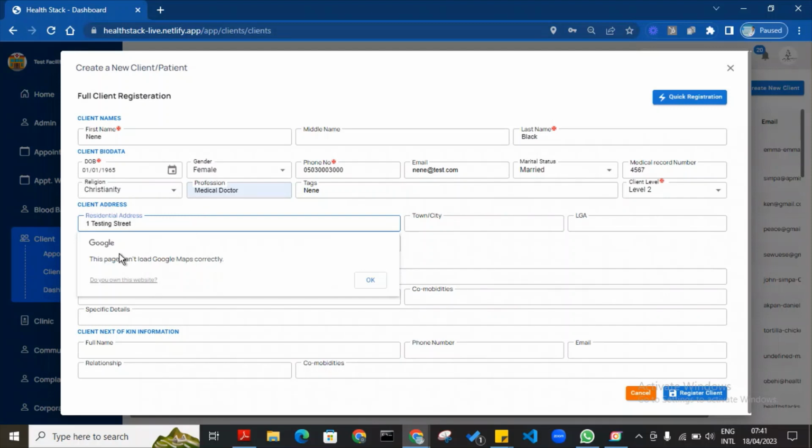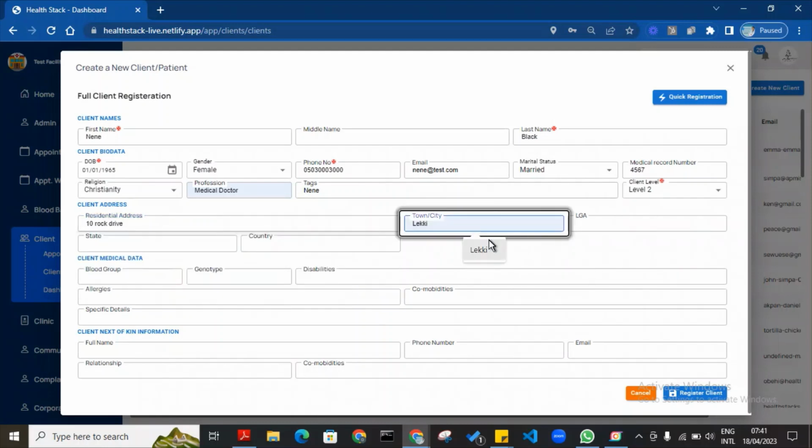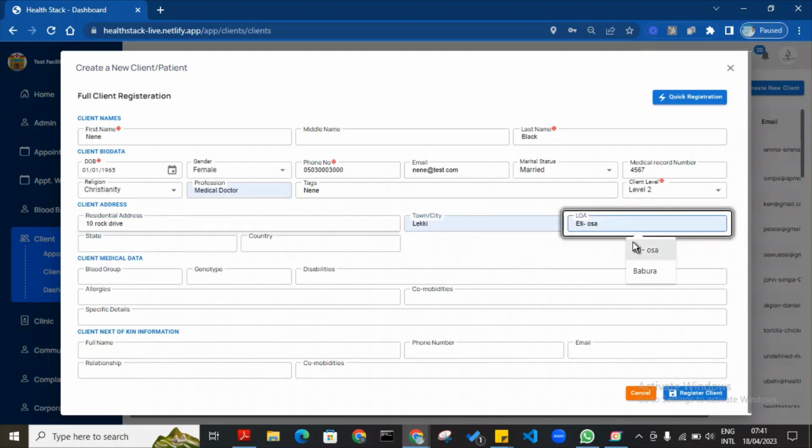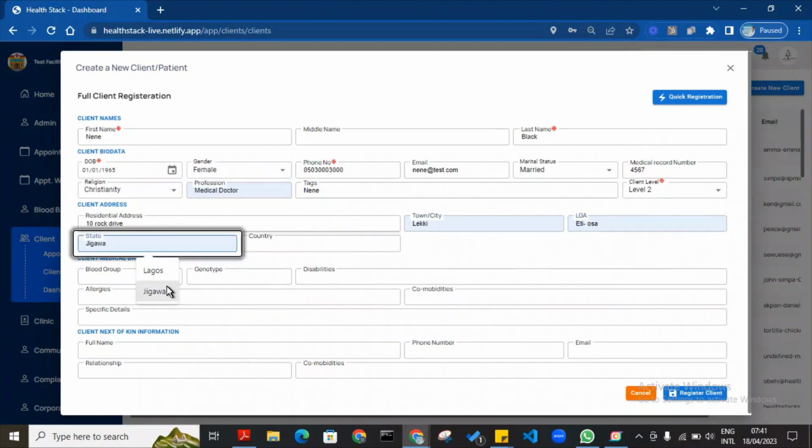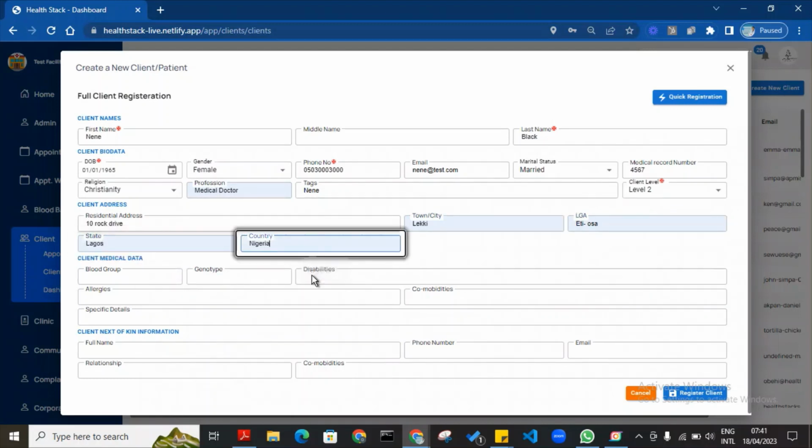You can search in an address that pulls the Google map to verify your address. I won't be doing that for sake of time. So let's say this is Lekki, this is Etiosa, this is Lagos and Nigeria.